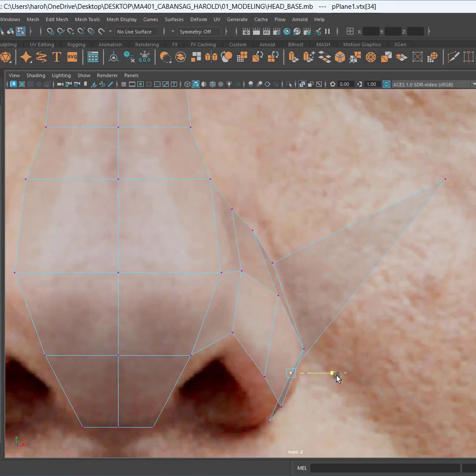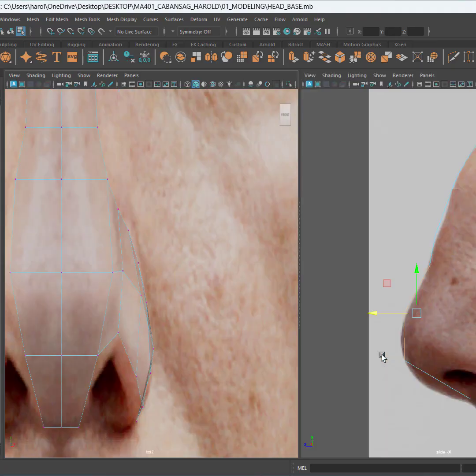You are supposed to see something like this by it. Oops. Let's drag this a bit, and there. So saving the work, now I will of course work on the side view a little bit.